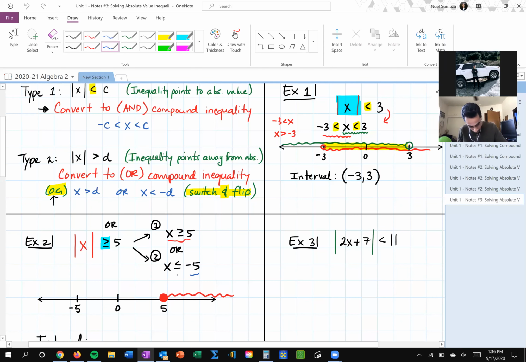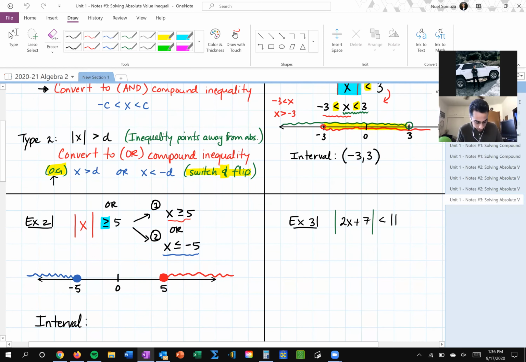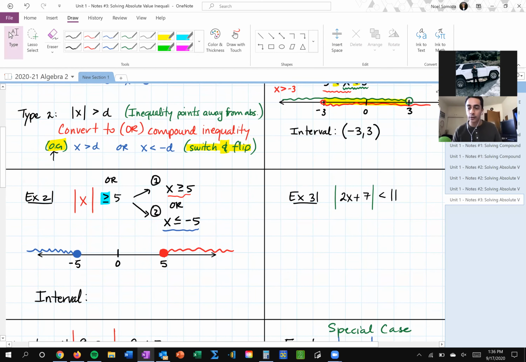Second inequality, x is less than or equal to -5. So then at -5, closed circle. And now we're shading to the left. X is less than. So then I shade to the left. You see that? So it's like where you can stand is in the blue or the red, right? But there's a distance between us, right? There's a gap. So from there, it's just about writing down the interval correctly, okay?